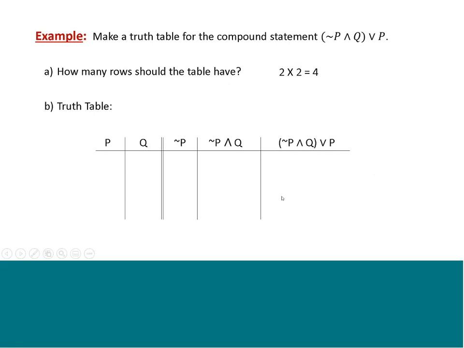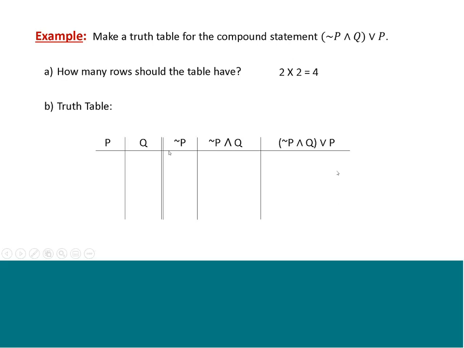Just like with sets, order of operation still applies. So in terms of your order of operation, you have to do the stuff inside the parentheses first. And inside the parentheses, you've got to figure out what not P is before you can AND it with Q. Okay? So I went ahead and I just went inside of the operations. So the very first one we'd have to compute. So first we'd have to compute not P, then we compute the stuff inside parentheses, and then we put it all together with or P. Okay? So that's how I decided what the labels were on each of these columns.